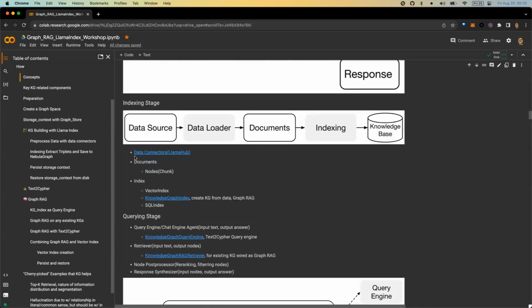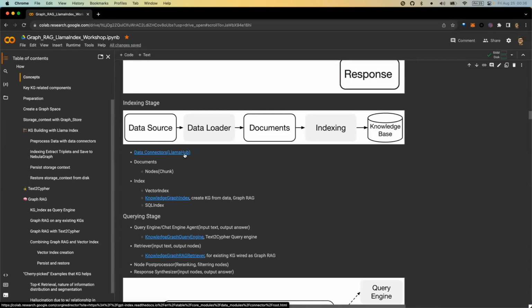They are the data connectors or data loaders. This is part of the ecosystem of LlamaIndex. There's another website entry point called Llama Hub, a hub collecting all the open sourced loaders that you can use to extract data from different sources.